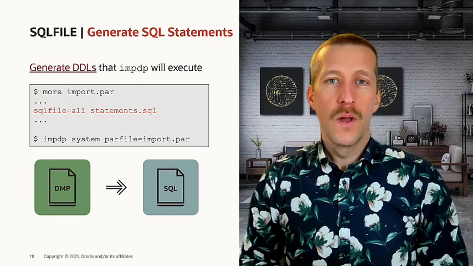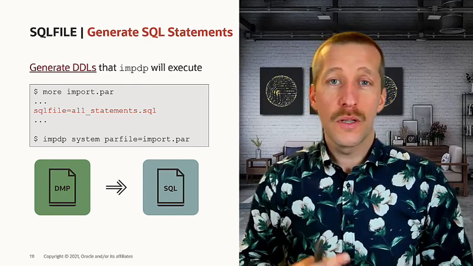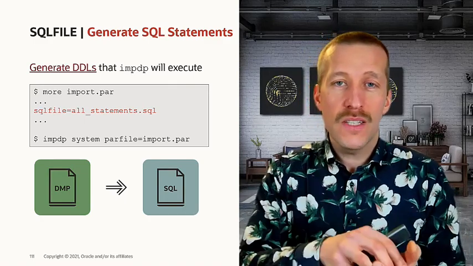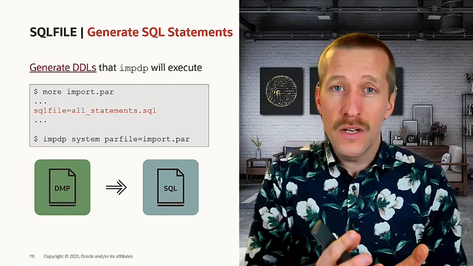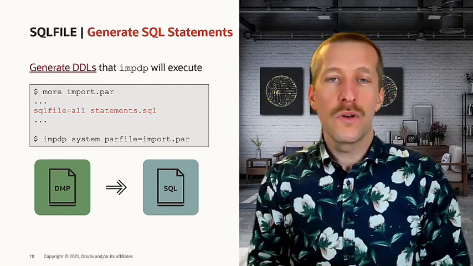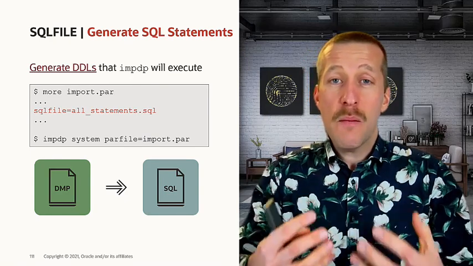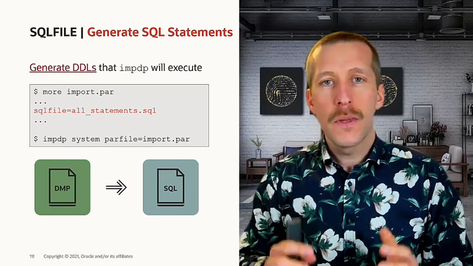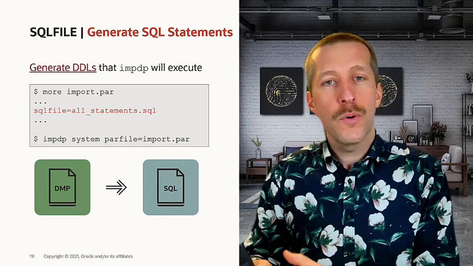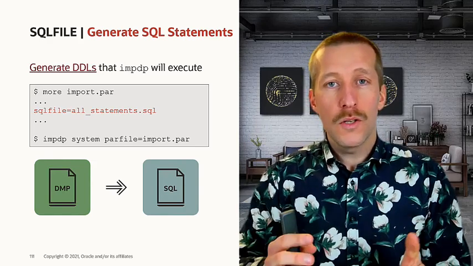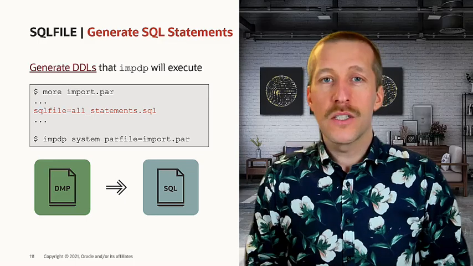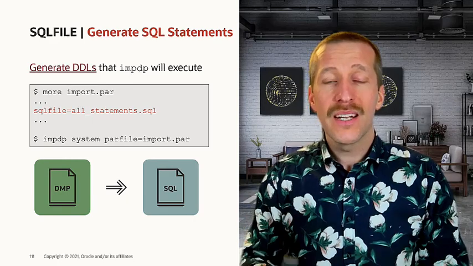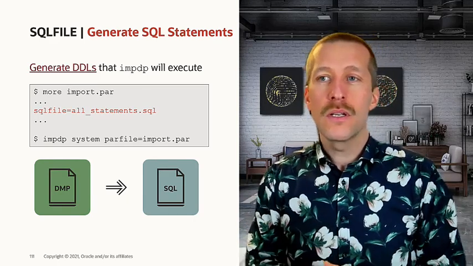What does it mean? Well, if you have already exported your data, your schema into a dump file, you can use data pump import to investigate that dump file and extract the definition of the metadata and put it into a file. You don't have to actually import the entire dump file in order to investigate the definition of the metadata. No, you can simply extract the definition and put it into a SQL file. When you start data pump import and you've specified the SQLFILE option, data pump will not do an actual import of the data. It will just extract the metadata and put it into a file.